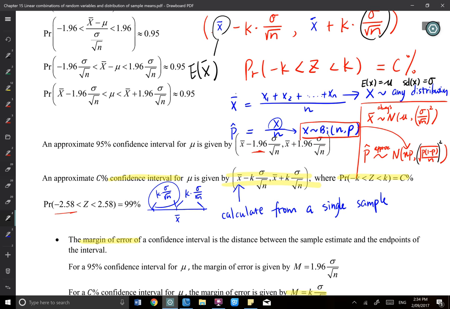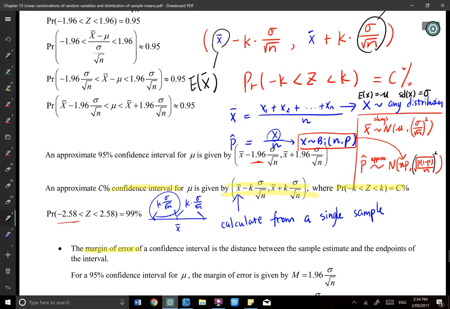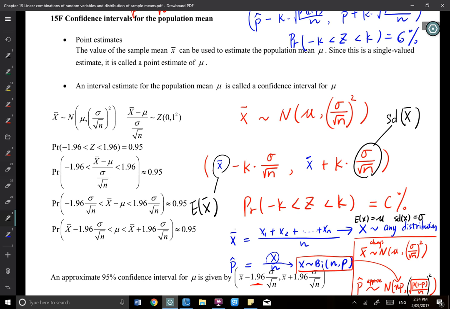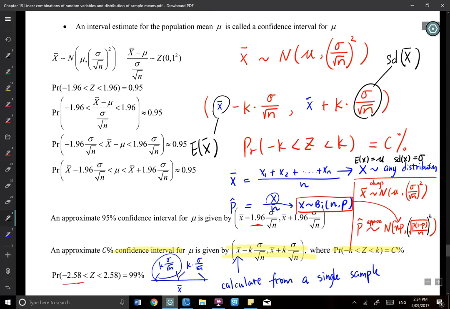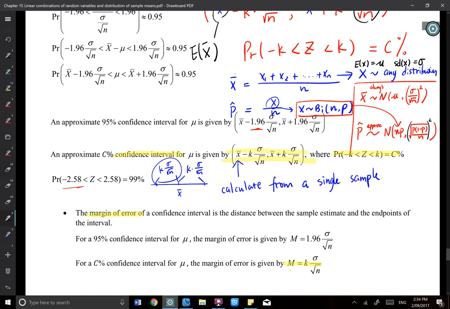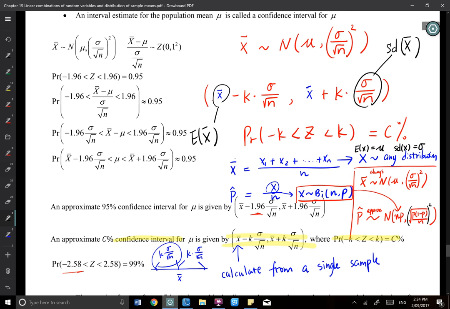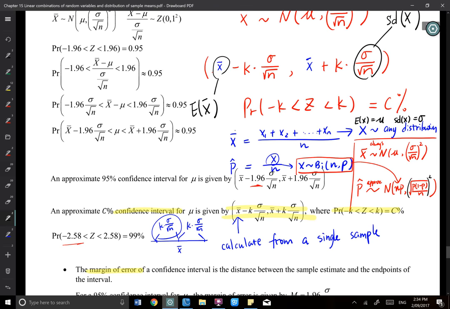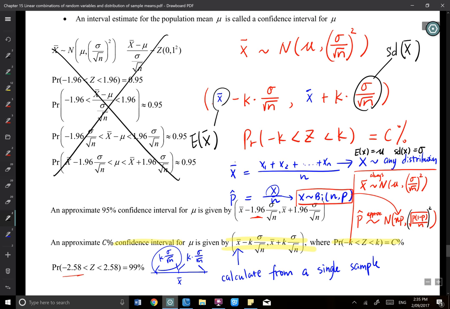Wait, you don't know mu. The problem in this question is you don't know mu. You're guessing which values your mu is in between. Let's make it clear what we're trying to do for this question. You have a group of samples and you have no idea what your true mu is. Well, if you know the mu, I'm 100% confident that my mu is that. Why are we still talking about a confidence interval? Think about that. When you are doing the second line of that, without the second line, we're doing this one, right? You know how it's probably negative 1.96? Don't worry about that. Just don't look at that. You don't need that if you can't understand. Just don't worry about that at all.